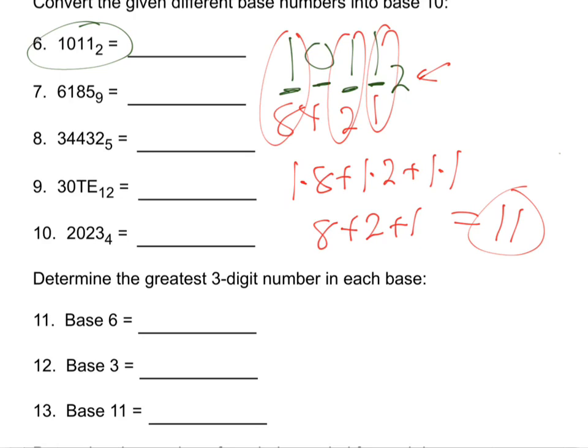How about number 11 there? What's the greatest 3-digit number you're going to ever see in base 6? 555. Yeah. Well, in base 6, you're never going to see a 6. So the biggest thing you're going to see is 5. So the biggest 3-digit number is 555. Base 3. That's not 555, but yeah, anyway. And then what's the biggest number you're going to see in base 3? Yeah, this is easy, huh? What's the biggest thing you're going to see in base 11? Yeah, 10, 10, 10, but we do TTT. Yeah. Good?